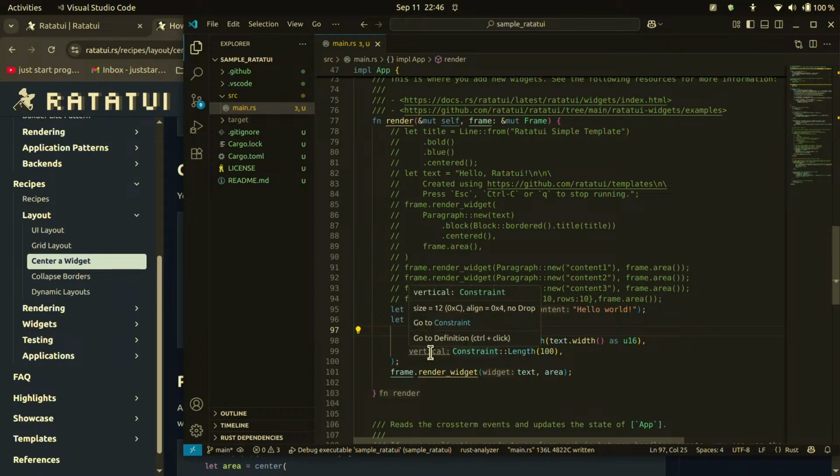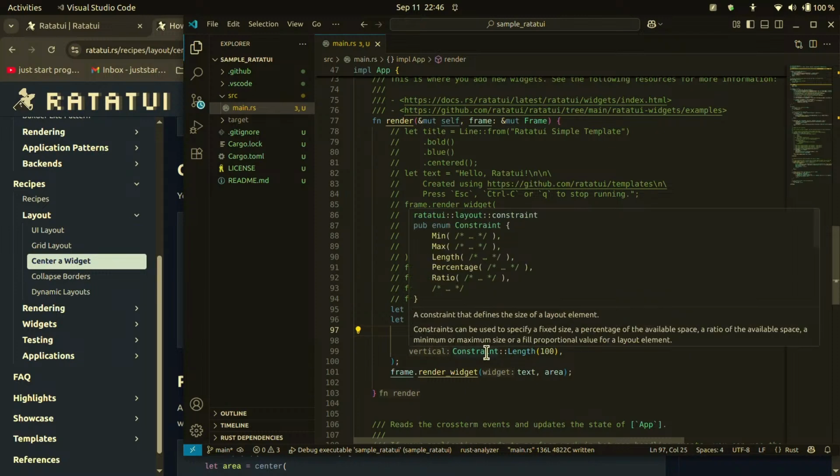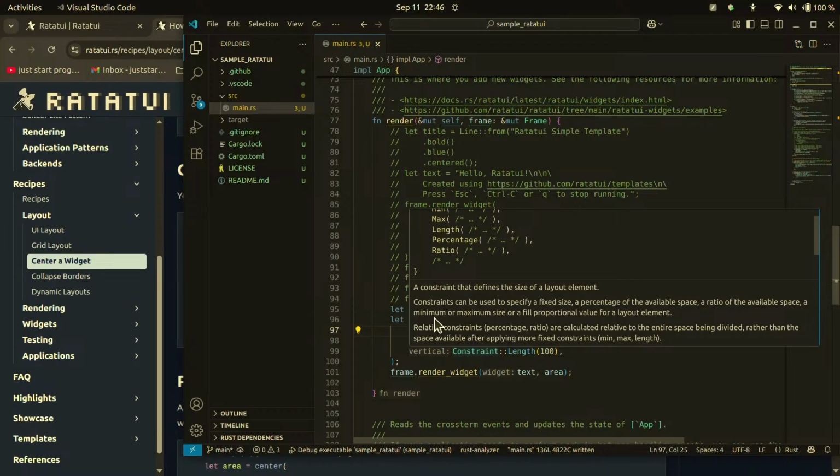Constraint length, vertical constraint length. Constraint size of a layout element. Constraints can be used to specify a fixed size, percentage of the available space, a ratio, a minimum or maximum, or a fill proportional value for a layout element.